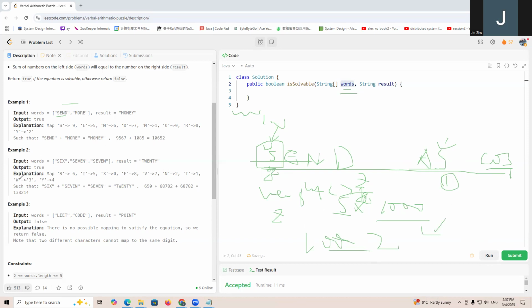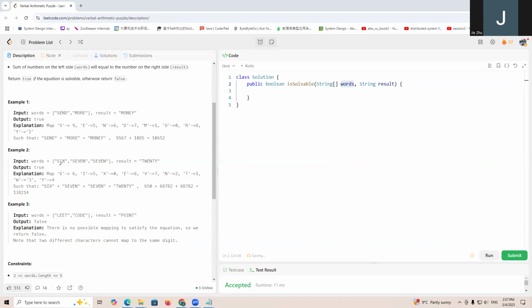Let's take some other example. For example, this S appears in the 100 digits, and appears in the 10,000 digits, and also the 10,000 digits. So this S will be 2 multiplied by S in the 10,000 digits, and also this one is a 100, right?